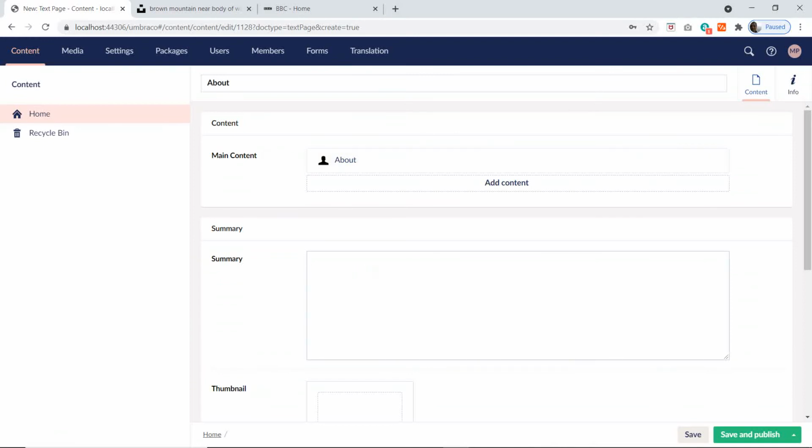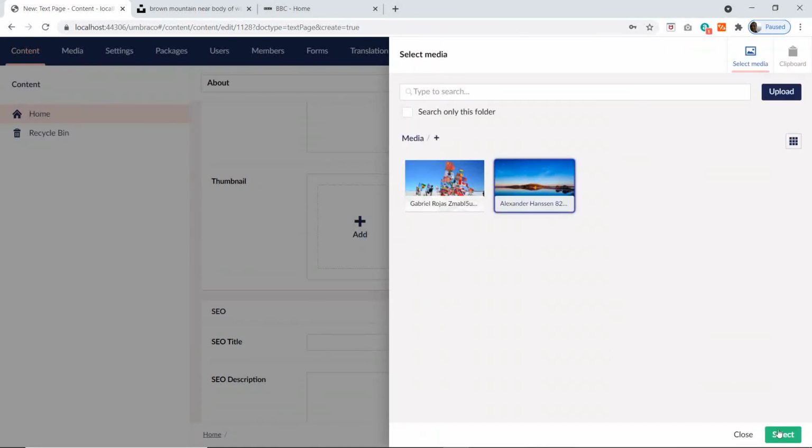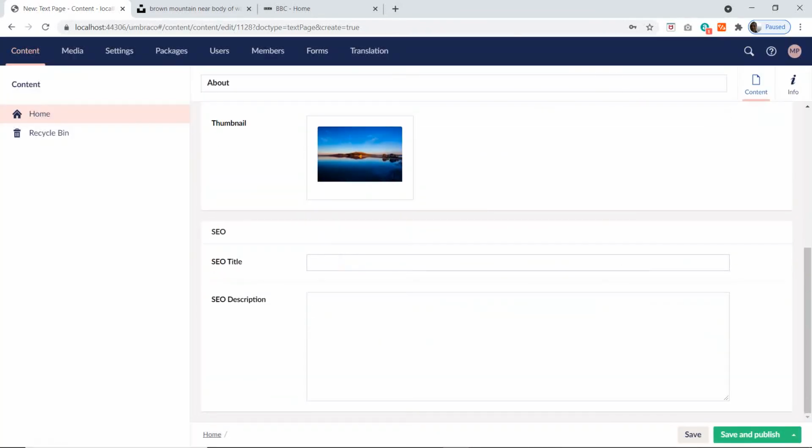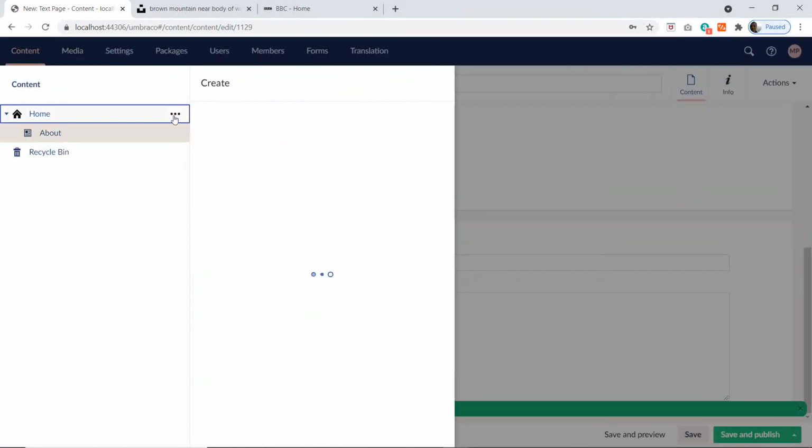And then we can put some summary. We use the same image about, this is the about page. Okay, we've got all the content that we need. We can create another bit of content.